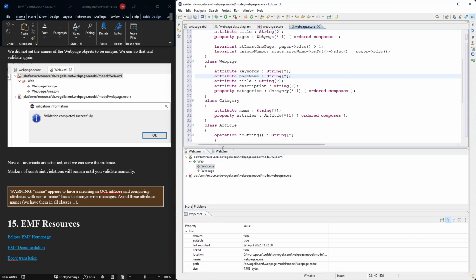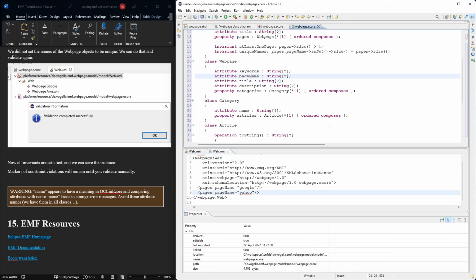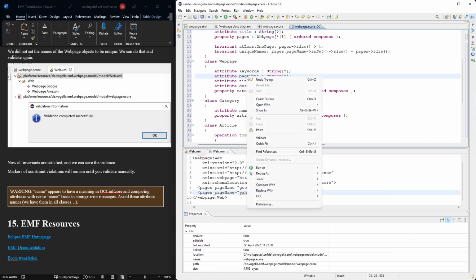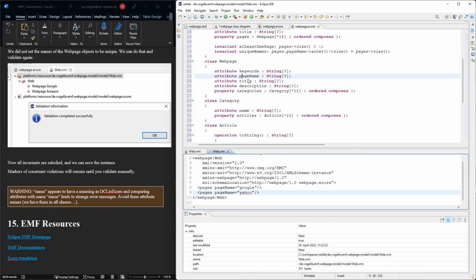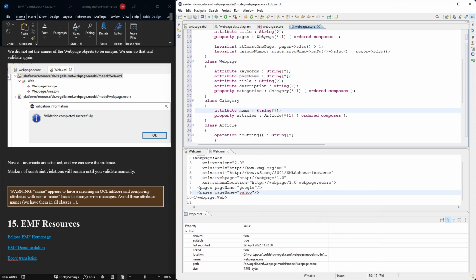Okay, so yeah, if you have these instances which are stored in some XMI file and you change things in the model, then they very likely become invalid and you have to fix them manually. Not sure what happens if we do the refactor of Eclipse, if it's clever enough. Let's have a look. Page name. Looks like we don't really have a refactor menu here. Okay, so no refactoring. We have to do it manually.